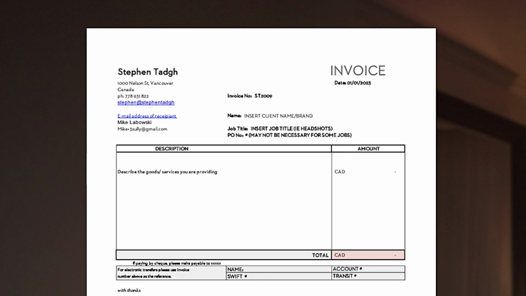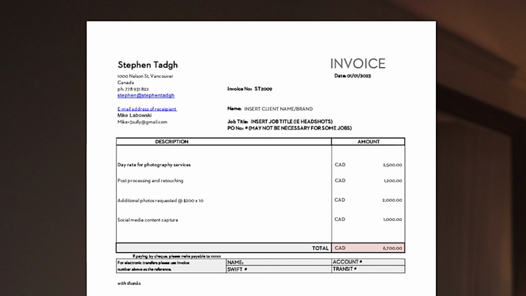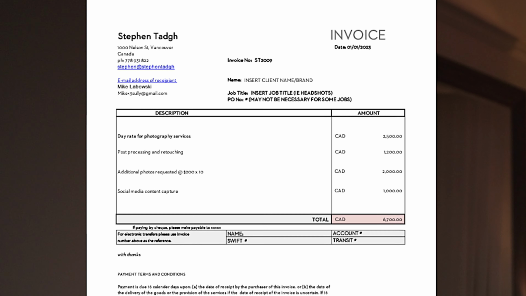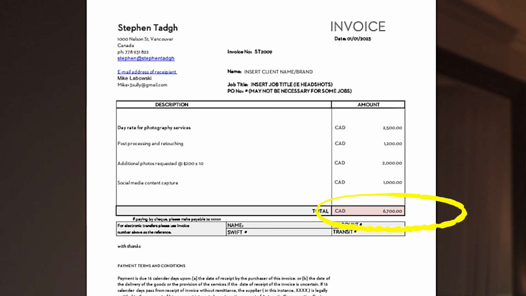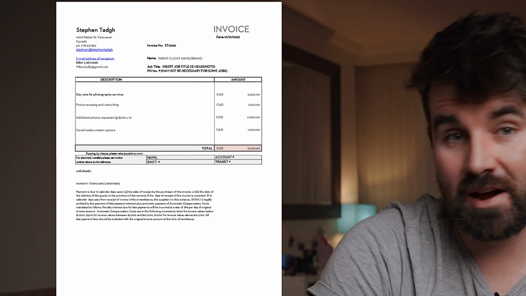Now, we also want to give a breakdown of the services, just here. This can also be itemized if you're charging different services to make a lump sum, or even just show that you're offering a discount. One of the most important things we want to make sure we add is the total amount owed, for obvious reasons. Also, payment details, your bank info or check information, basically outline how you want to get paid. Once you have those bits done, you are good to go.